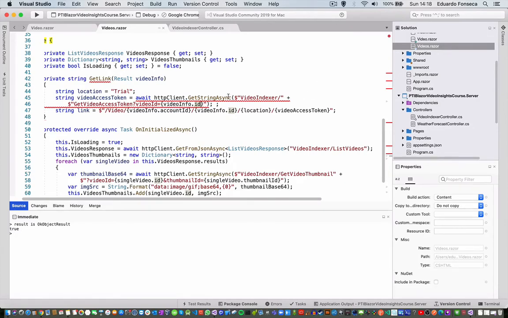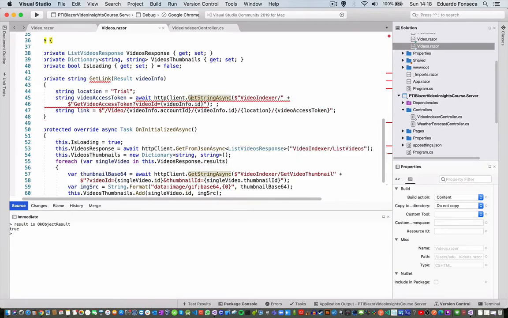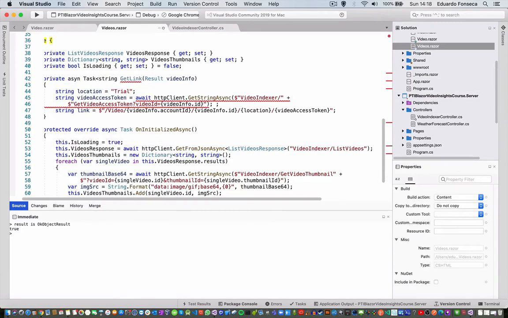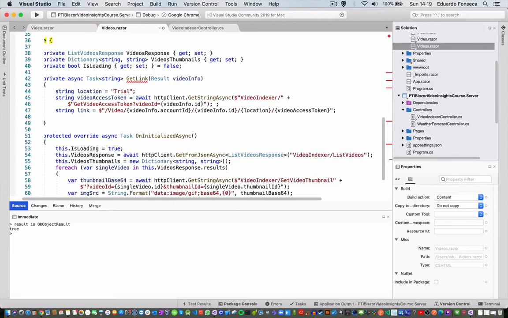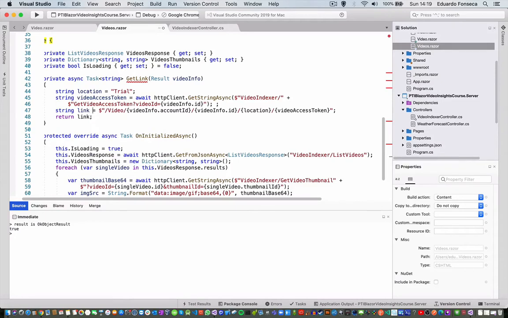Let's see what I'm missing there. Okay, this needs to be async. Public async task of a string. I believe that's not going to work. We'll figure it out in a second. And then let's see, return the link. Okay.